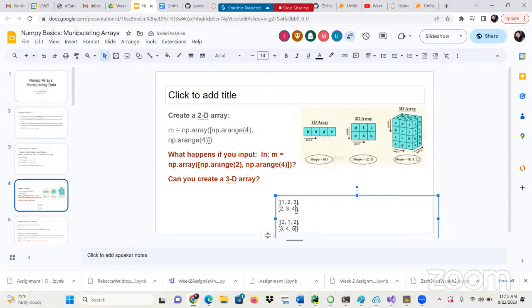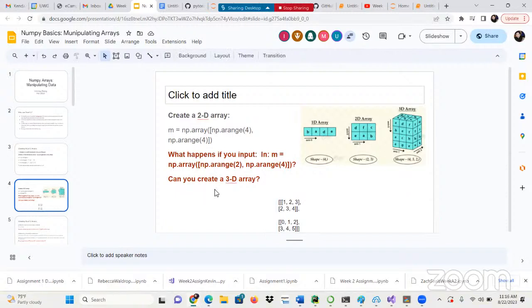So here I created two 2D arrays, one table here, and then the second table here. And then here's a comma to separate them. What we need to do next is to group them together with another square bracket. So this will be the one array together, and then change it to a NumPy array. Okay, so I'll leave this to you to create a 3D array.